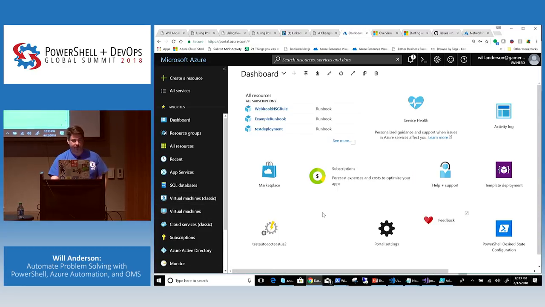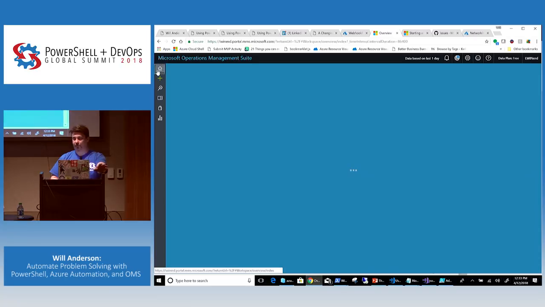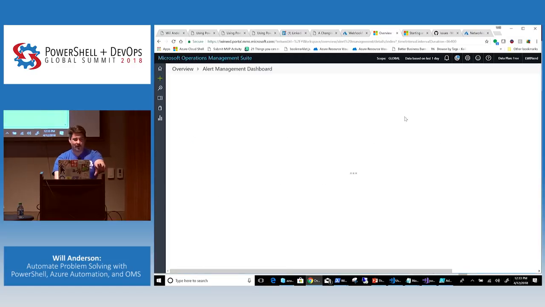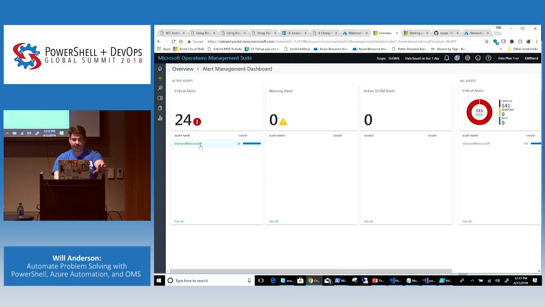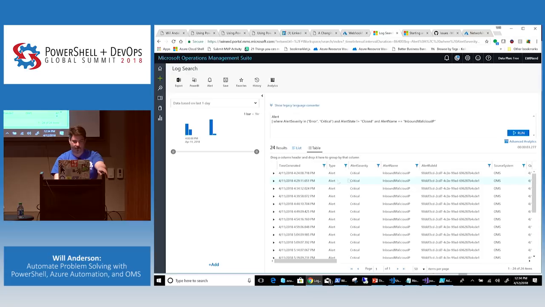So yeah, that's pretty much all I have. Where it gets into the science and voodoo is crafting your alerts. The only thing I can say is go through the visuals. OMS and even Azure alerting and monitoring have really great functionality to drill down, get the particulars, and it shows you the queries along the way, so you can grab the information out of those. Very easy to generalize and then start testing.